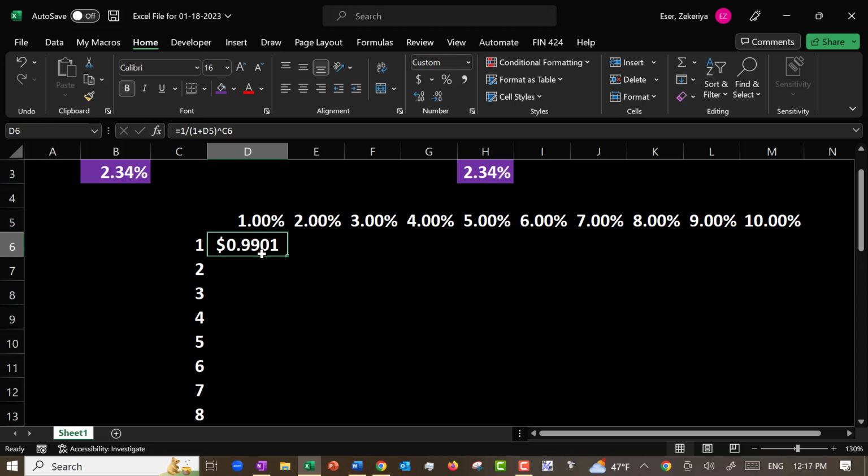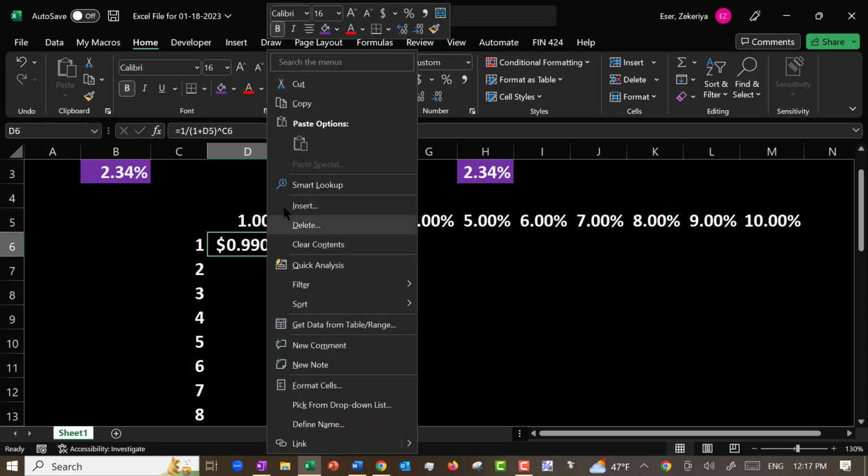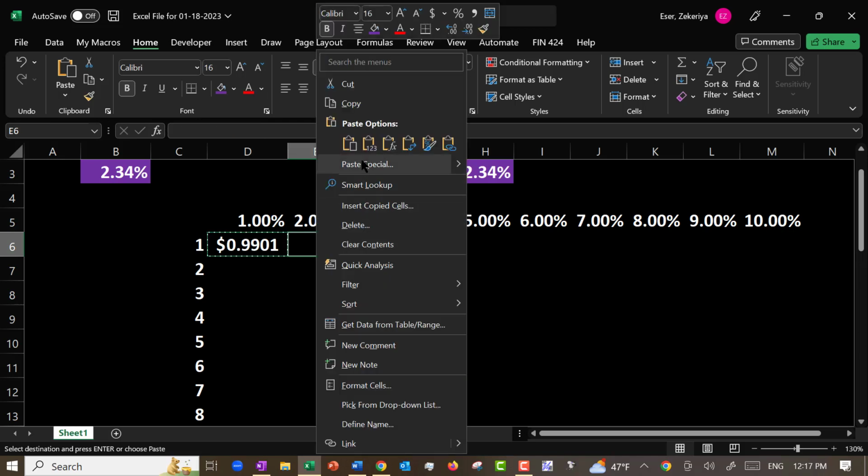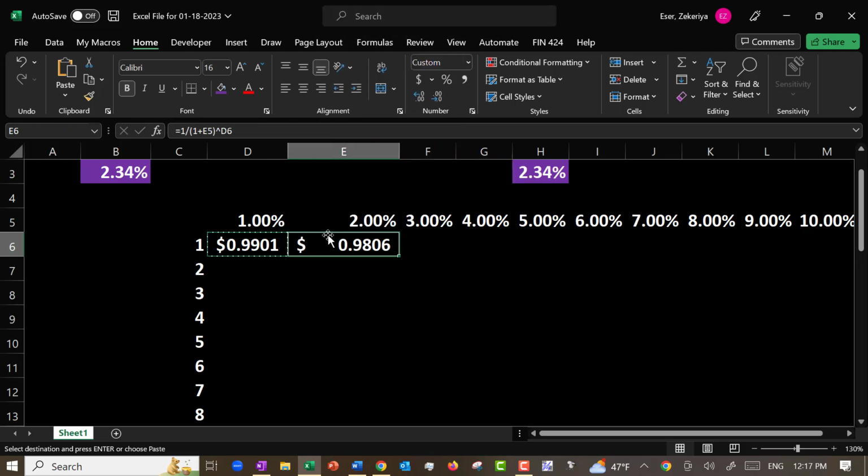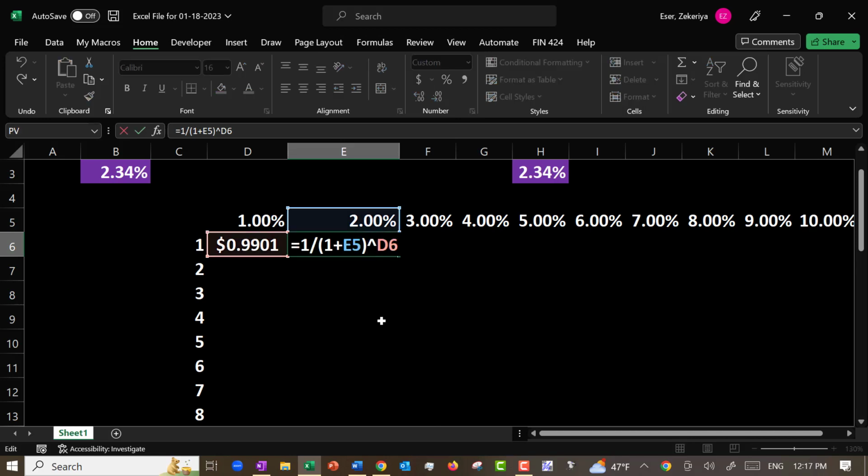Now, if I copy this formula and paste it here, let's see what it refers to. It refers to 2% as it should, but it is not referring to 1 year anymore because I haven't done anything about it. It's actually doing 0.9901 years, which means I need to fix the reference to row when it comes to the number of years.